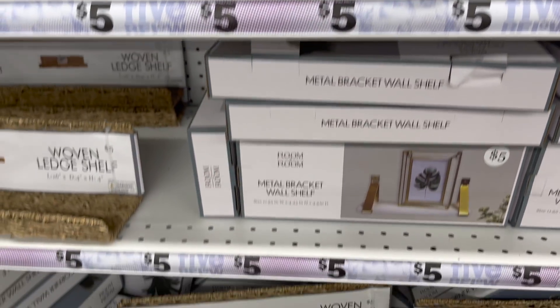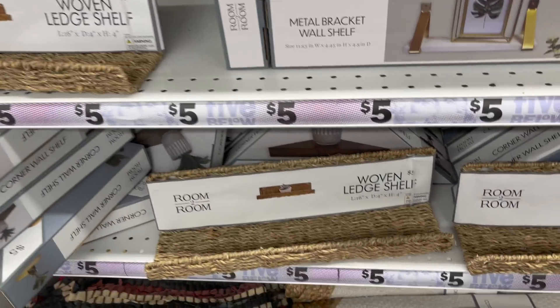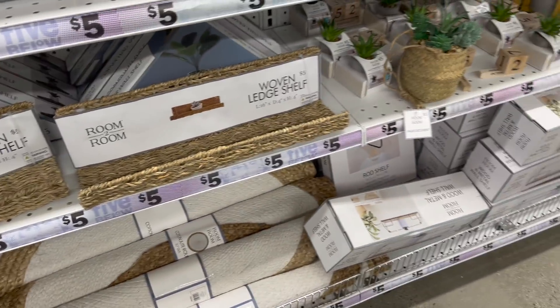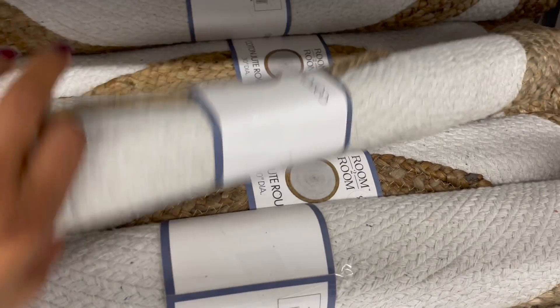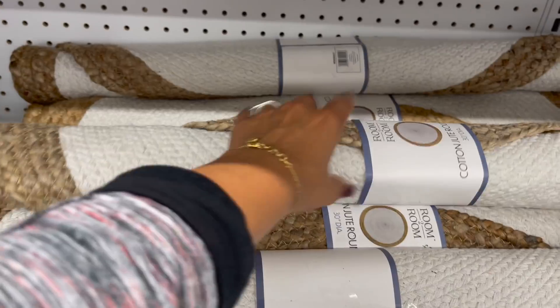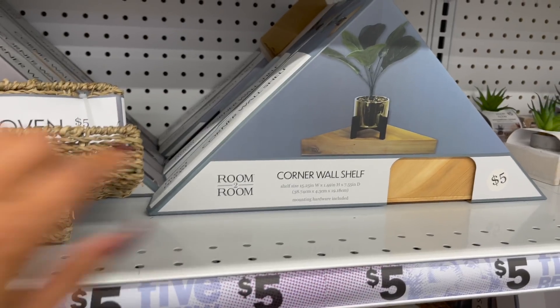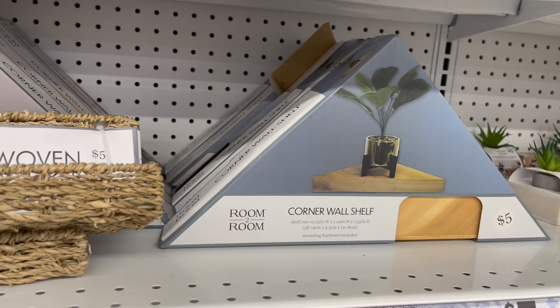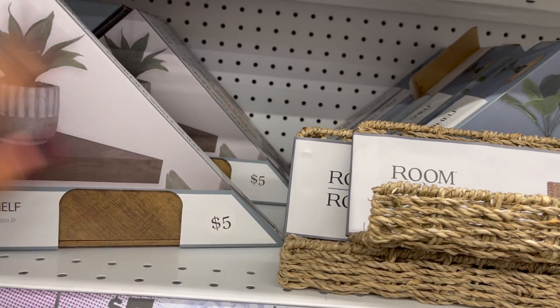Amanda would love that — she's at a bachelorette party weekend thing, so I'm like I don't have to send her pictures because she won't be awake to see them. Look at this room-to-room cotton jute round rug — that's cute, five dollars. I really like that. And they have these corner shelves — they look new. They have them for five dollars in two different colors.